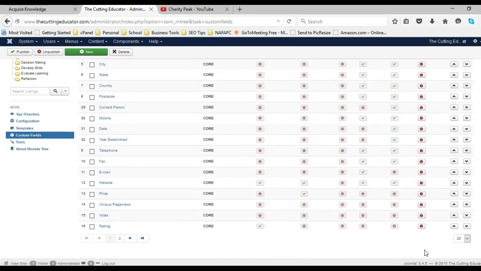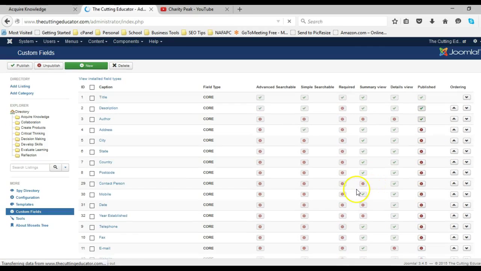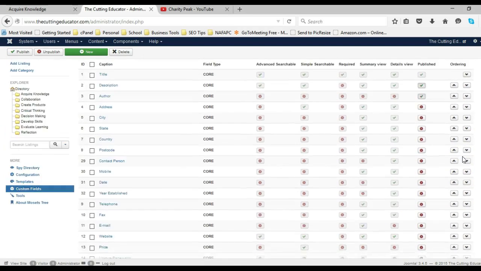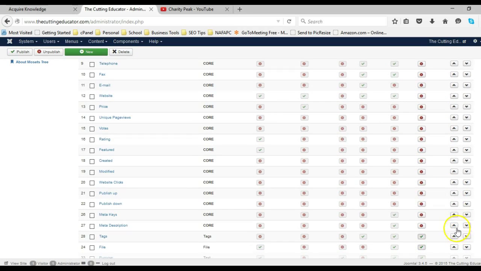By the way, we can always manage the view of this by going to all, and we can get the ones that are published by bringing them up to the top so they're easier to view. But you have to do that one by one in this component, which is a pain in the rear.